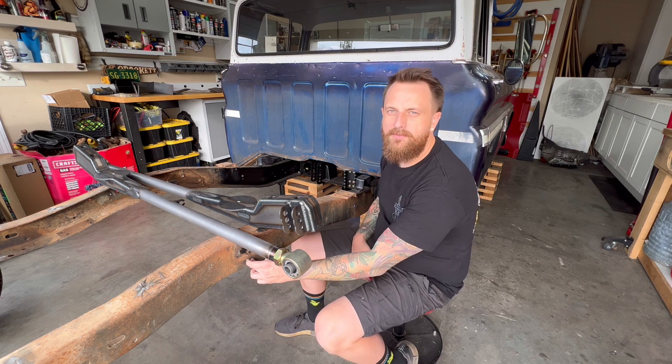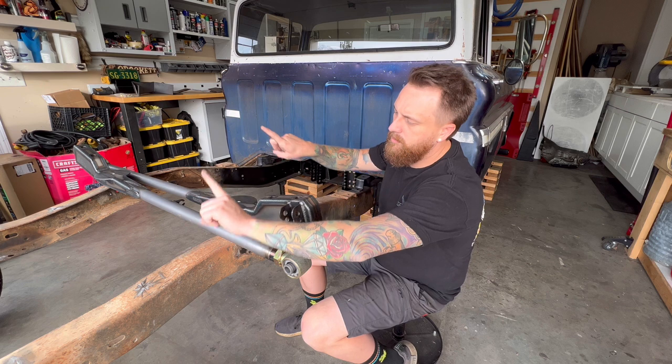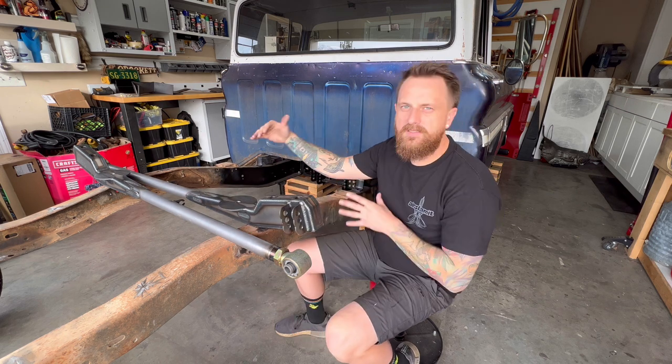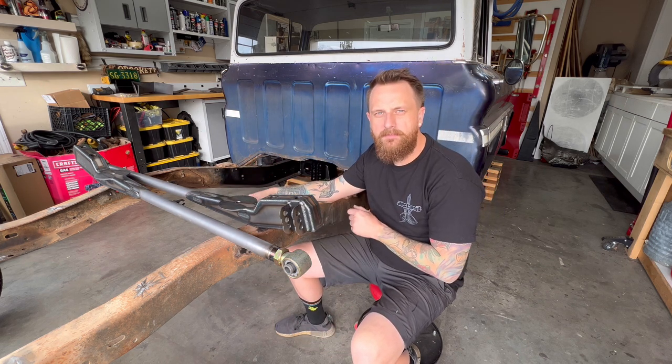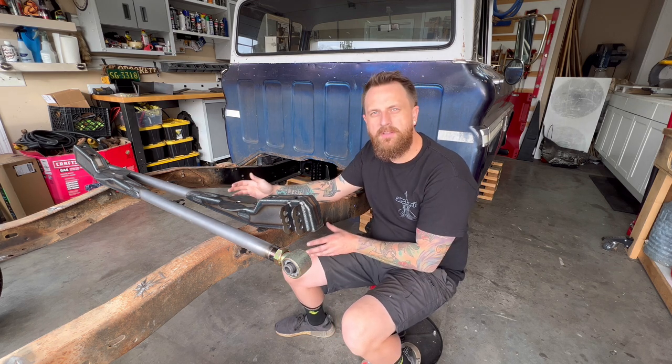And right where it hits the frame is going to be my center mark. And I'm going to use that mark to center mark the notch so everything is lined up where it needs to be. So we've all heard measure twice, cut once. That is exactly what I wanna do today.